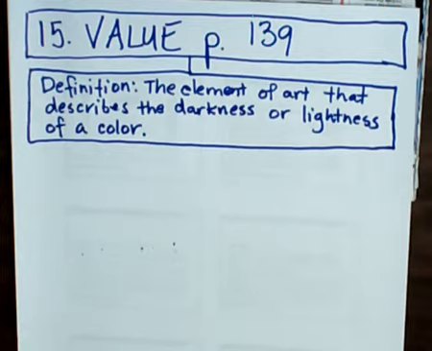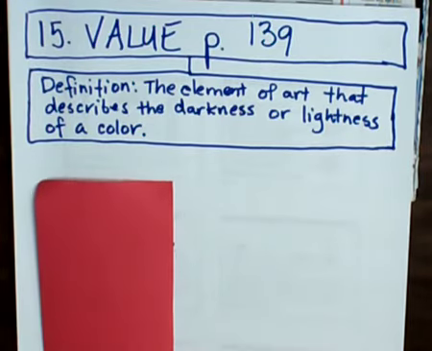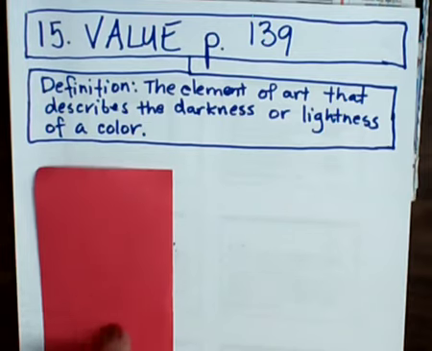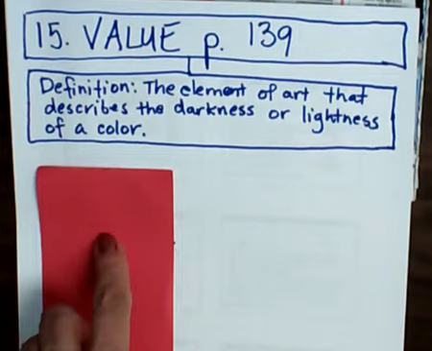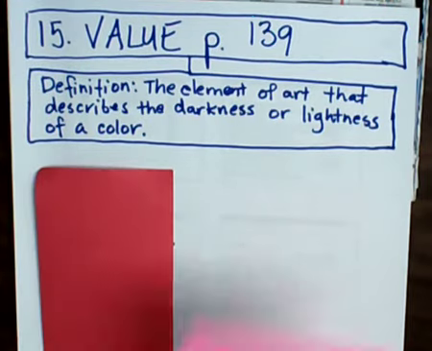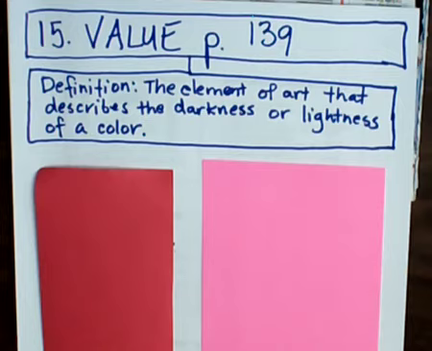Vivi? Okay. Thank you. Okay, everybody got that written down? So it should be the element of art that describes the darkness or lightness of the color. So if you have a path, it is what we'd call that's really pretty much red, right? We call that a hue. What do we call this? Well, we call it pink, yes. But yes, you're right, it is a tint. It's a light color of red, right?